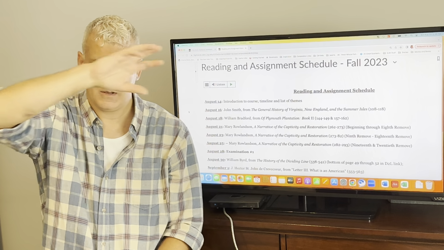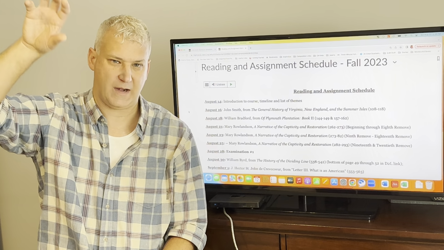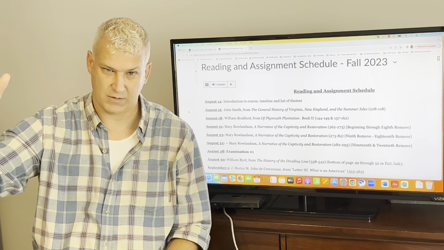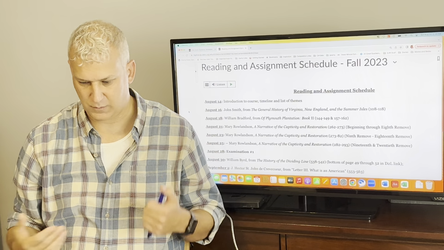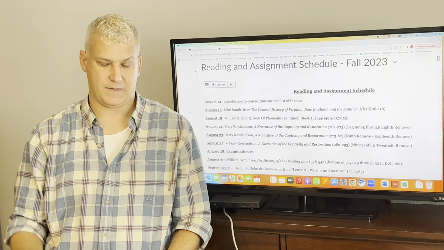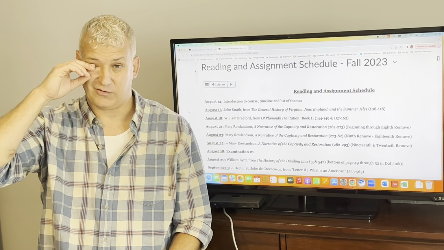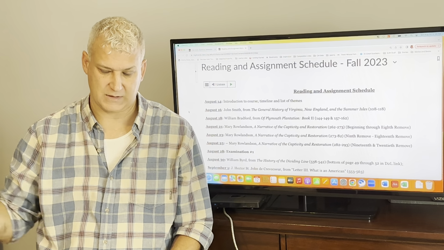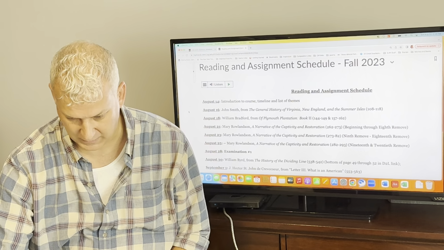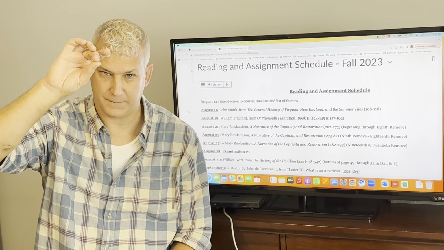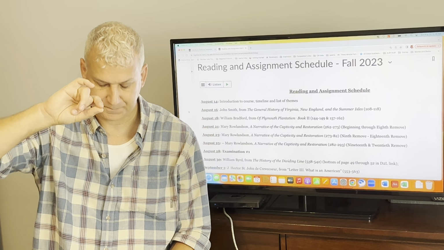The schedule is just set up as if we met Monday, Wednesday, Friday. You spent 45 minutes to an hour doing some work that Monday, Wednesday, and Friday. It's really designed for you to go through the class that way. But it's also set up so that you can mostly go through it on your own time, with the exception of the exams and the research paper.